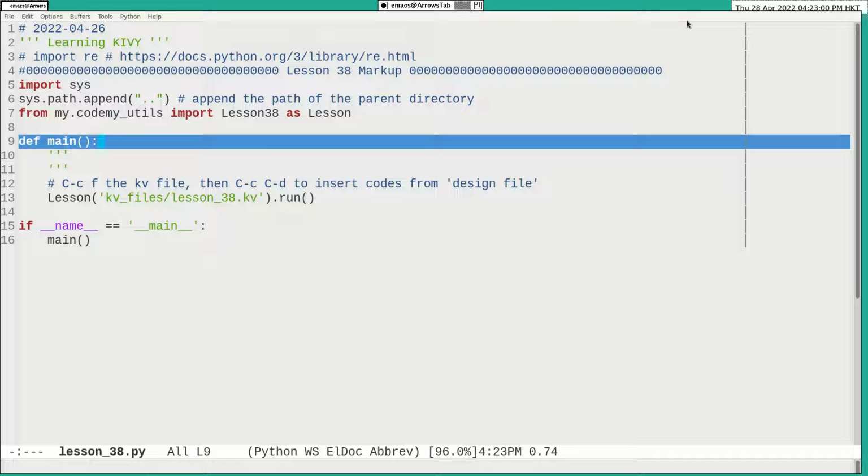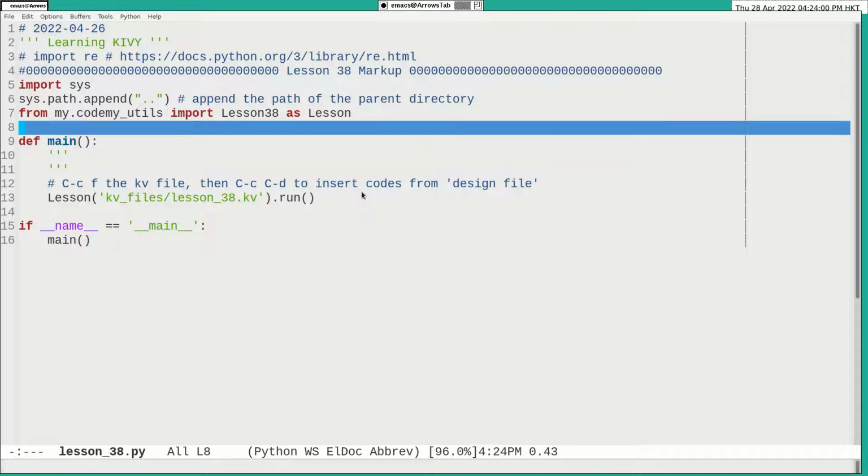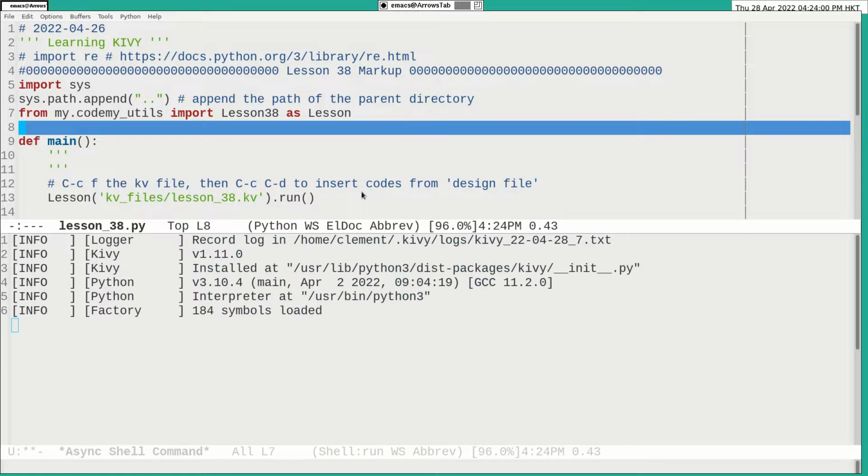Today I'm going to show you how I made the markup of Kivy language using Emacs. This is one of the exercises that I did from learning Python Kivy. They are simple instructions.